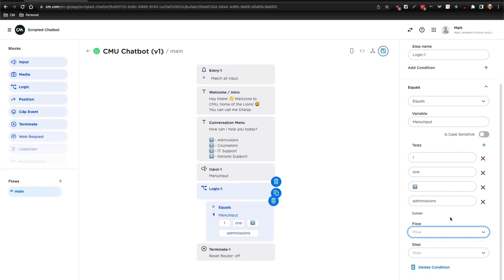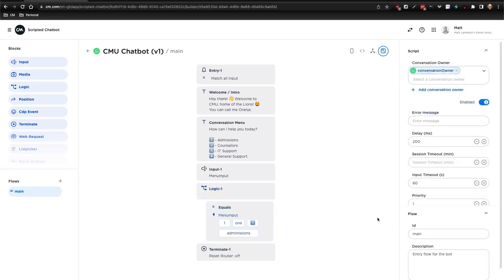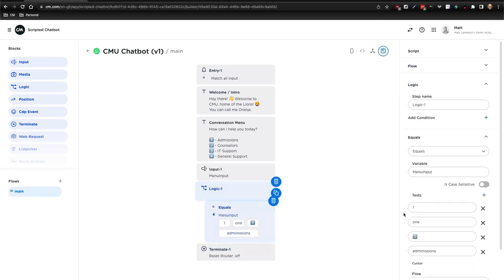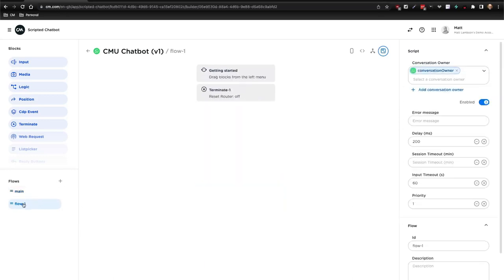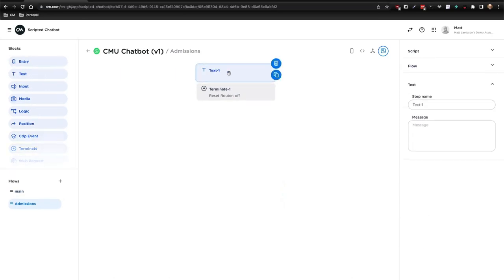So once that comes in, now we need to say, okay, where is this going to go in the chatbot? Now we can choose a flow. This is the main flow that we're working out of. There's not really a whole lot we can do here that's specific to admissions. So what we need to do is create a separate flow specific to admissions. So we're going to create it and call it admissions. And then for the sake of that logic step that we just showed, I'm going to throw a text field in here just for the sake of it, and then we'll come back to it in just a minute. But you can see this admissions and then text one.